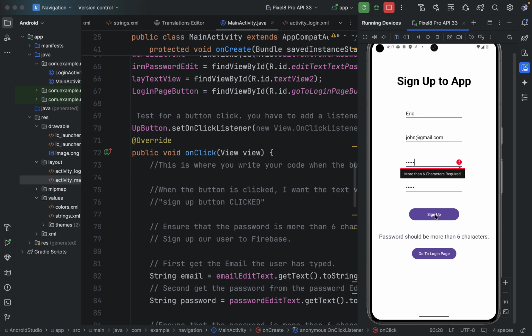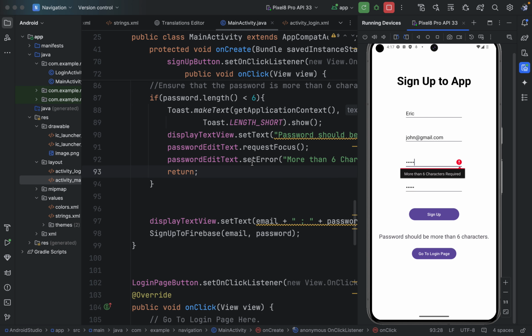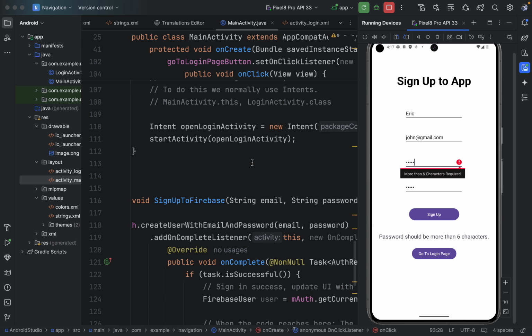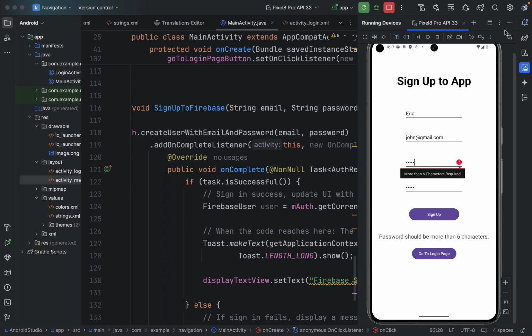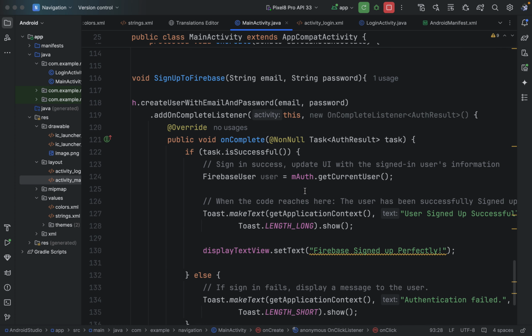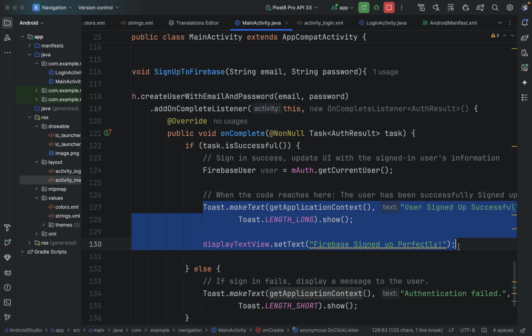So first of all, when you click on sign up and your account has been created successfully, we can automatically take you to the login screen. And to do that, we just do the same. We use an intent the same way that we did. So after Firebase has been logged in successfully, here is where Firebase has been successfully logged in.